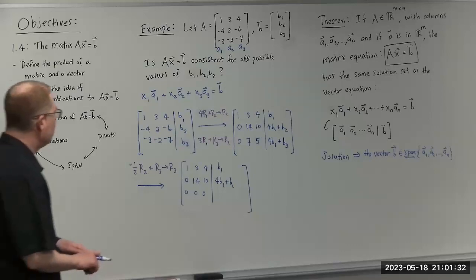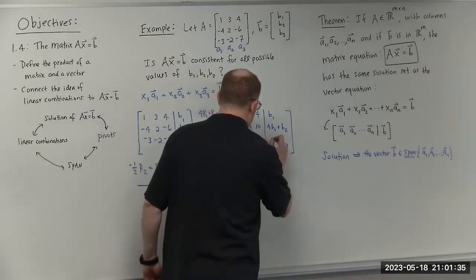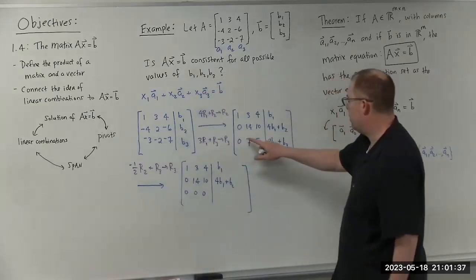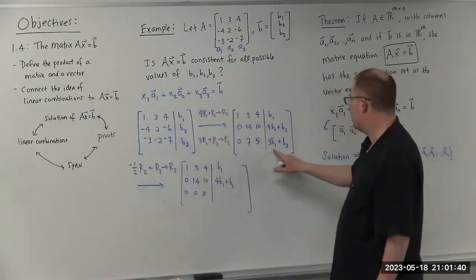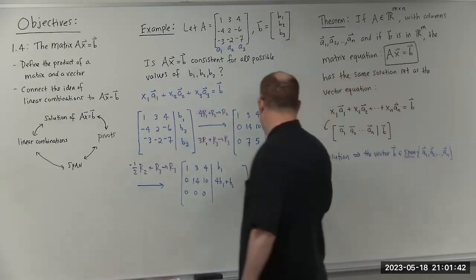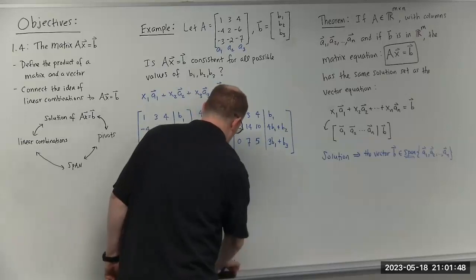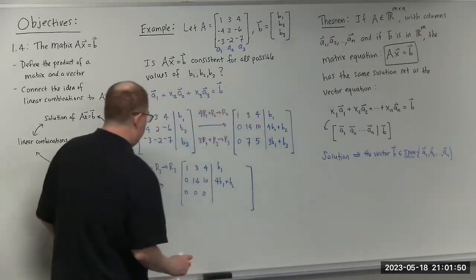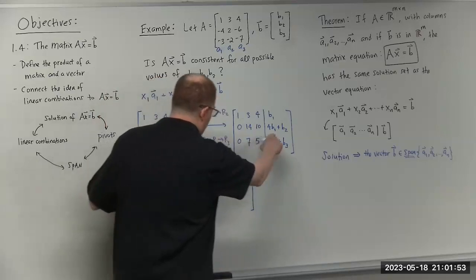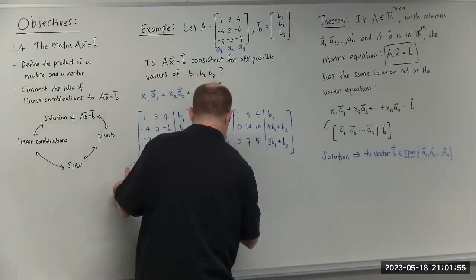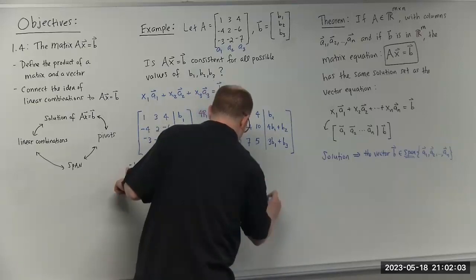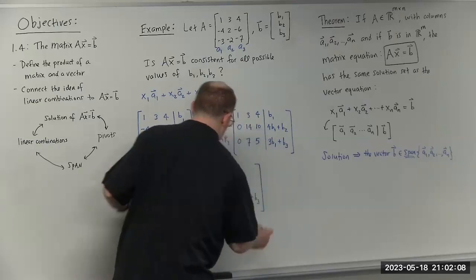Oh, I think this should be 3, sorry, that's my bad. So when I went from here, that's 3 times b1 plus b3. So that should be 3 there. So I need some more space here. We're going to end up getting minus 1/2 of this, so this is going to be minus 1/2 of 4b1 plus b2 plus 3b1 plus b3. There we go.